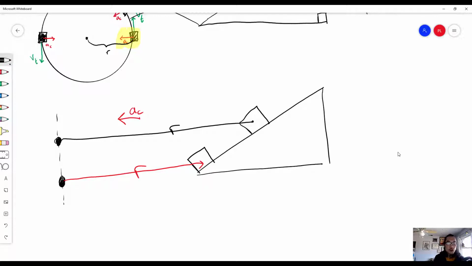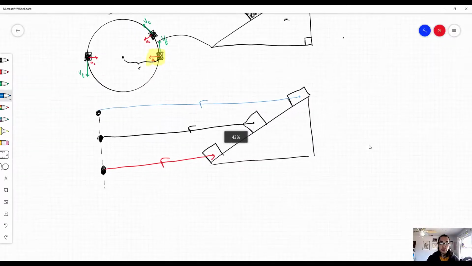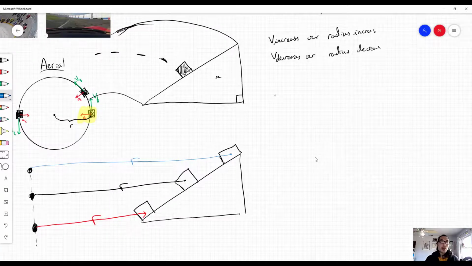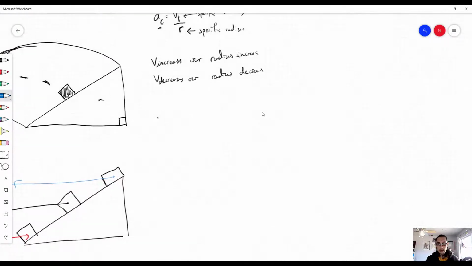Okay, but if the object sped up, I'm going to erase this. If the car speeds up, that means it'll move up the ramp. Right? So if the object moves up the ramp, that means our radius r increases. So this is our r, and our r gets bigger. So the slower you are, the more towards the bottom of the curve you'll be, but the faster you are, the more up towards the top of the curve you'll be, compared to the very middle. All right, so with that in mind, let's actually go into how we can set up our net force equation and how we can solve all of this.